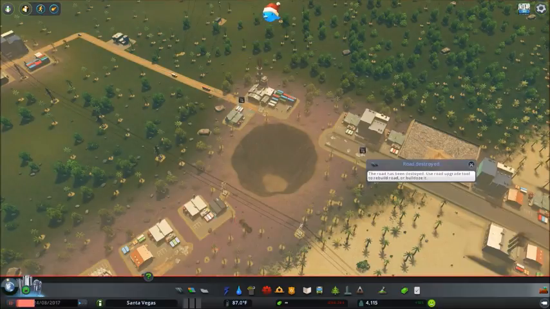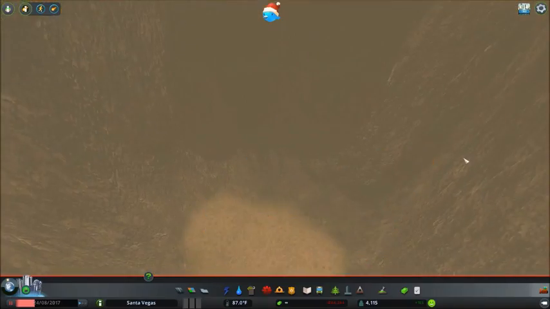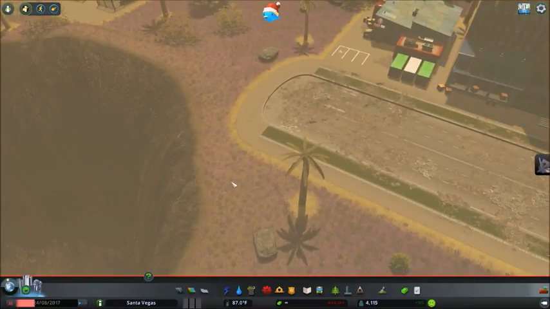So, I love how it collapses. The way it collapses is just so realistic. And it shows you roads are destroyed. So, as you can see, there are, oh, shoot. Just rubble on the road.